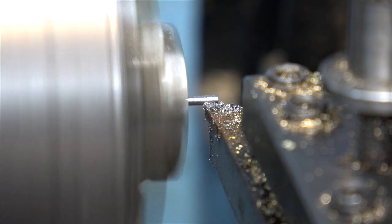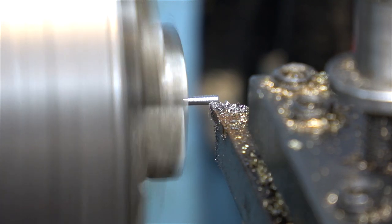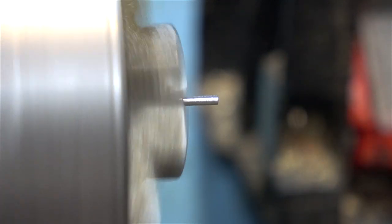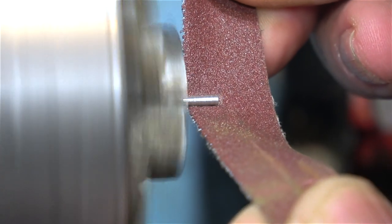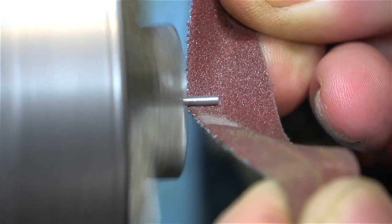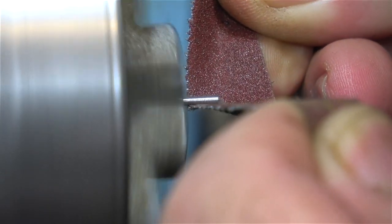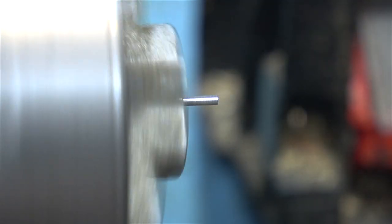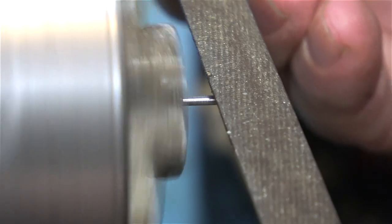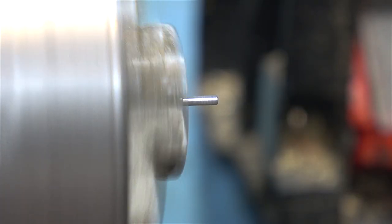It's quite difficult turning such a small piece of stainless steel — for one thing it's quite hard, and another is it's so small it bends. So the cutting tool does most of the cutting on the way back, and here I'm cleaning it up first with some emery cloth. Then I'm rounding the end with a file and finally using a piece of wet-to-dry sandpaper to get a good finish.